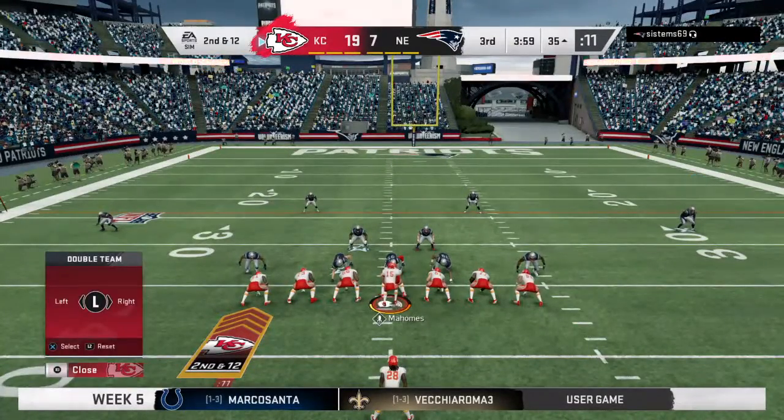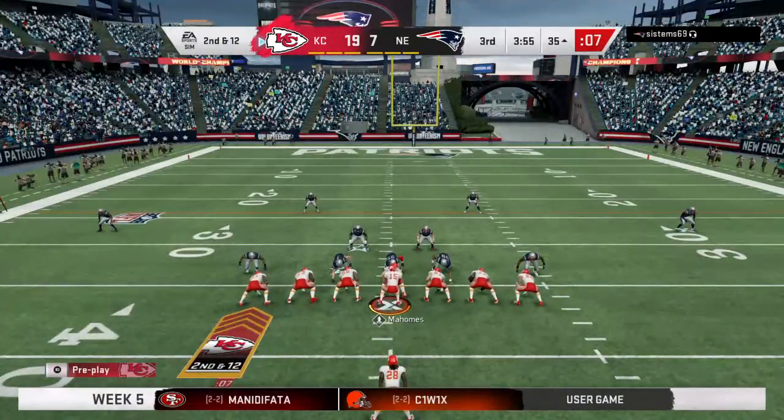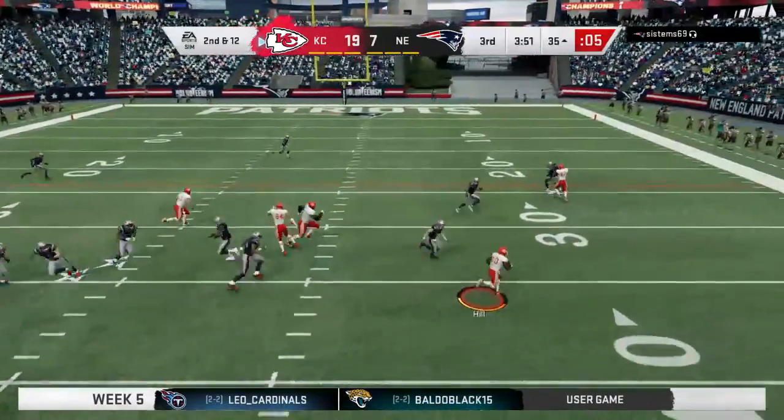Undercrush. Check 43. Check 13. 13. Gets it to Hill. It's a jet sweep.